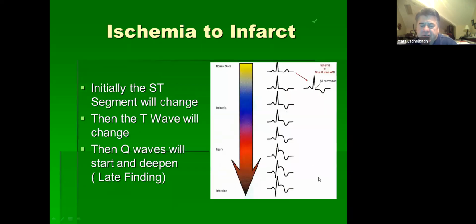If you take a look at this slide, you'll see where we go from our normal state, where we have our P wave and our T wave both upright. And as we slowly begin to get anoxia, or lack of oxygen, you can see the first thing to happen is that the T wave will flip, and then the ST segment will begin to elevate until it's further elevated, and then we start to get this typical fireman's hat here and here when we're heading on to injury. When we hit infarct, we've got a full-fledged ST elevation. Eventually, Q waves will come. These come at a time down the road.